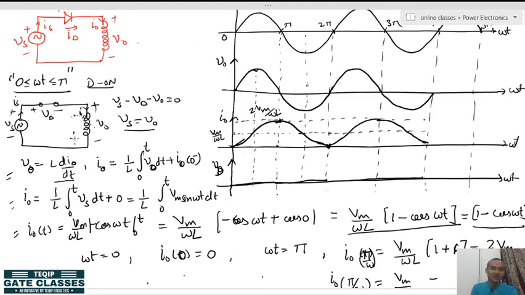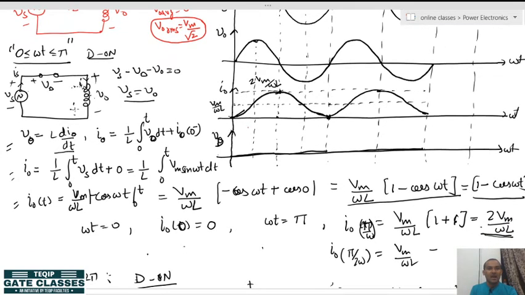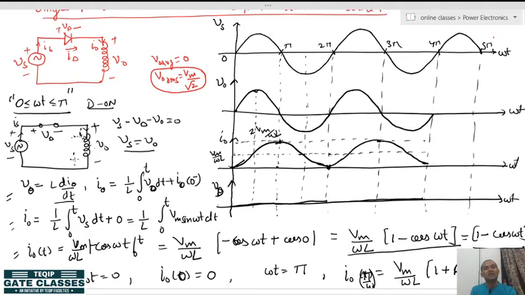voltage, here we can see that since there is no rectification taking place, the average value of the load voltage will be 0, and the RMS value of the load voltage will be Vm by root 2. You have to answer in the comment section why the RMS value of the load voltage is Vm by root 2. Alright. And if you talk about the PIV rating of the diode, here the PIV rating of the diode does not matter.